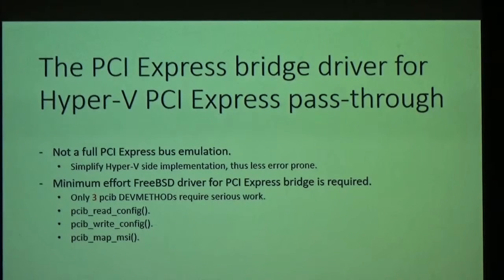What's the benefit? I think primarily the benefit is on the Hyper-V side. So they can implement the PCI Express bus emulation in a much less error-prone way. For example, the MSIX. If you want to track the MSIX application on the hypervisor side, it's kind of difficult, or at least to me, it's kind of error-prone sometimes.